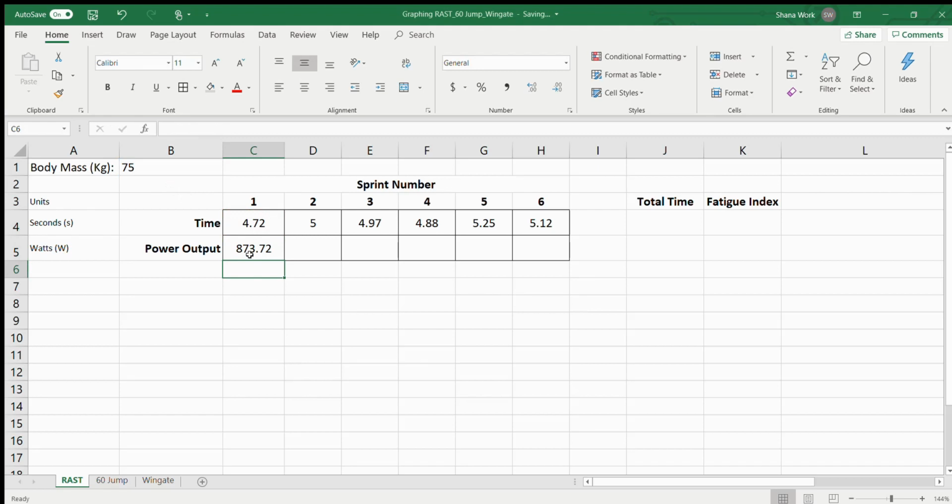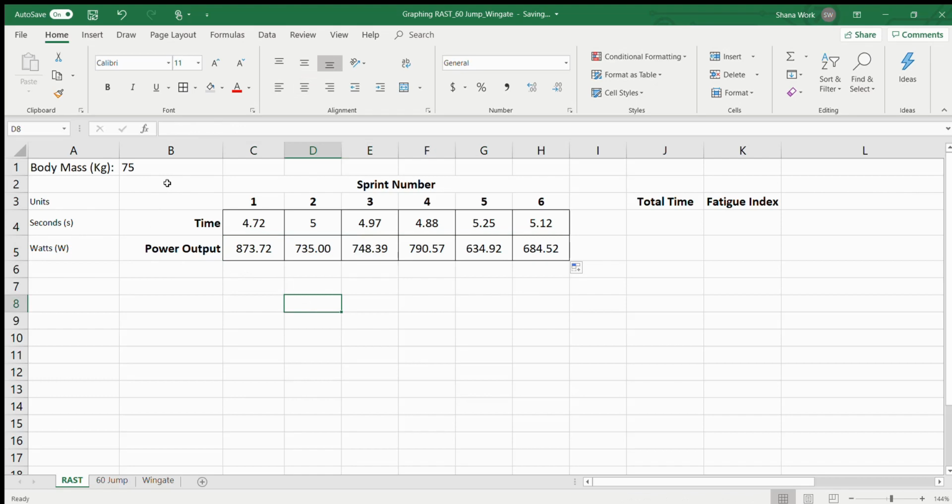Hit enter. When you hit enter or accept the formula, you may find that you have multiple decimal points. In order to reduce the number of decimal points, you can come up to the number section, 00.0 with the arrow pointing to the right, and you will find that you're able to reduce the number of visible decimal points. Now, because we have highlighted that we want it to constantly reference the cell B1, we can click and drag, and the formula will be applied to the remaining sprint times.